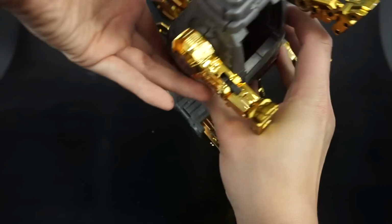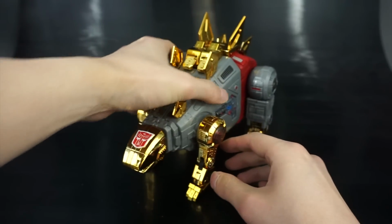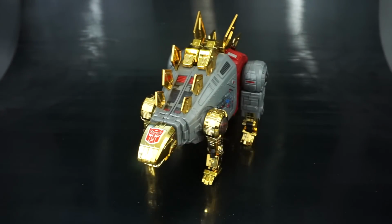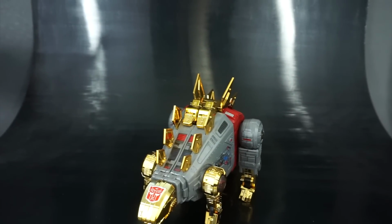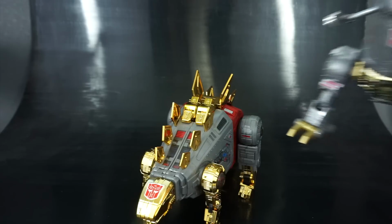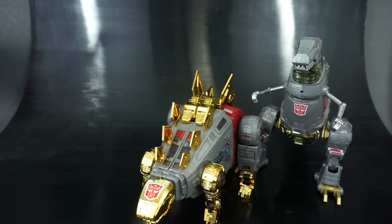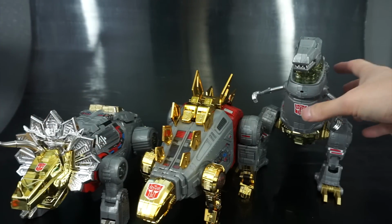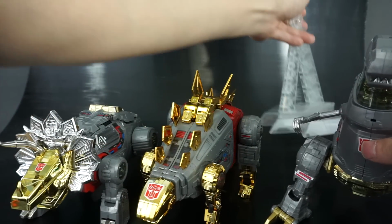But yeah, that's it as far as articulation goes. I think I got everything covered. Let's go ahead and really quickly pan this up just a little bit, just so we can bring in his Dino brethren. Again, Grimlock, Scoria, and if we can fit him in somewhere, Soar.